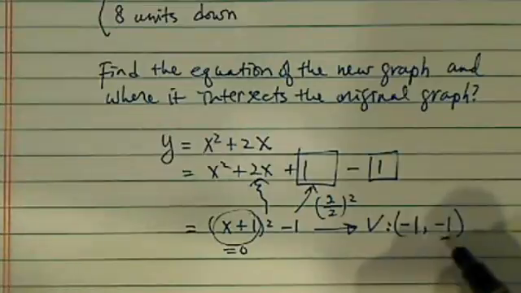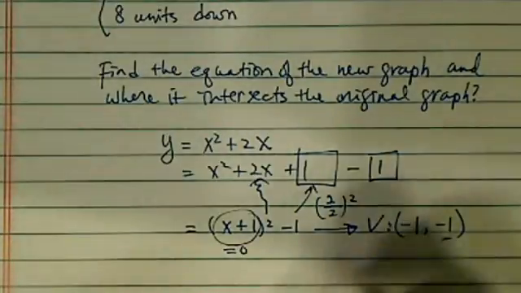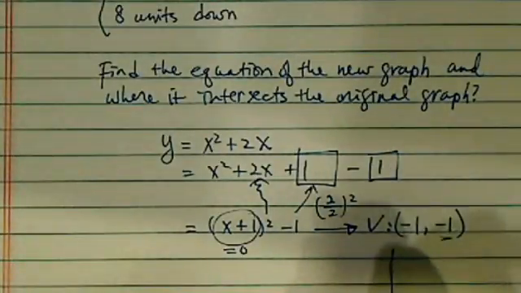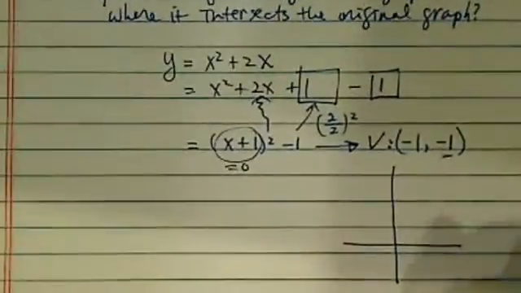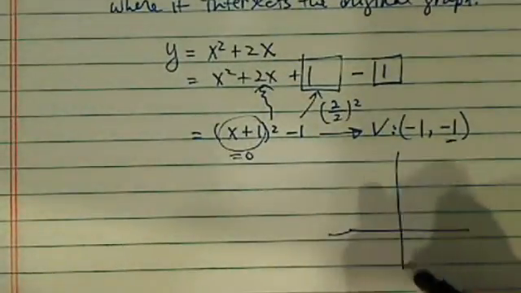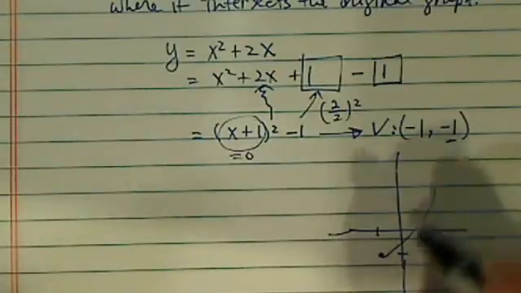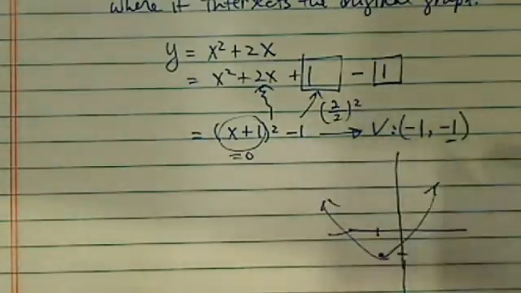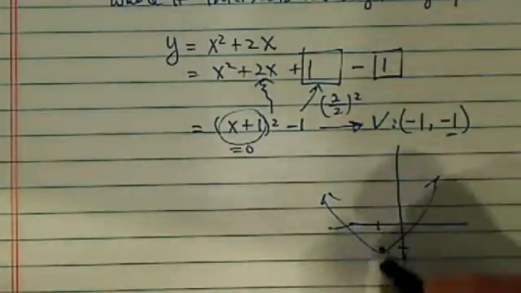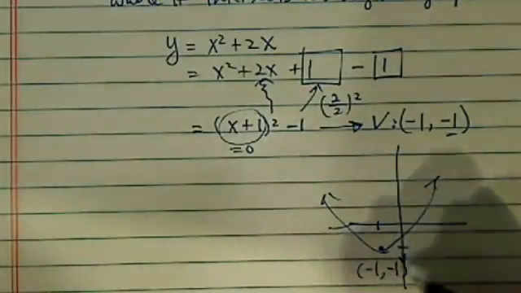So if we provide a quick sketch for this vertex on the old curve, I have (-1, -1), so the curve roughly looks like that, going upward. The vertex is at (-1, -1).